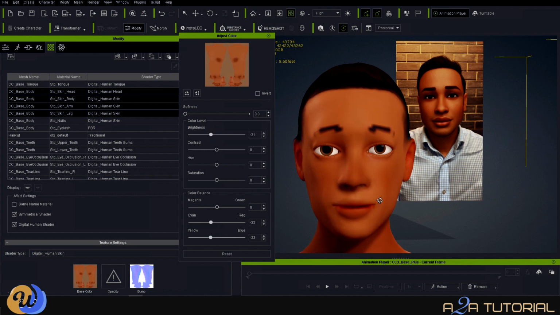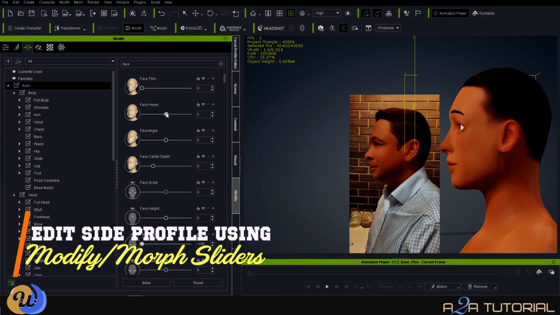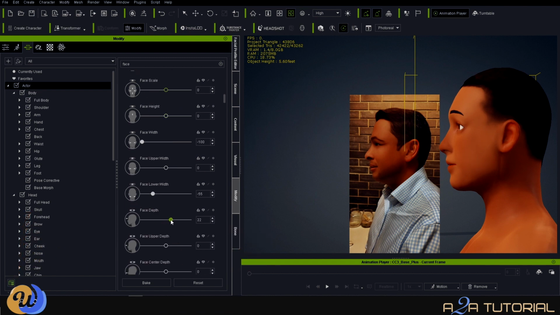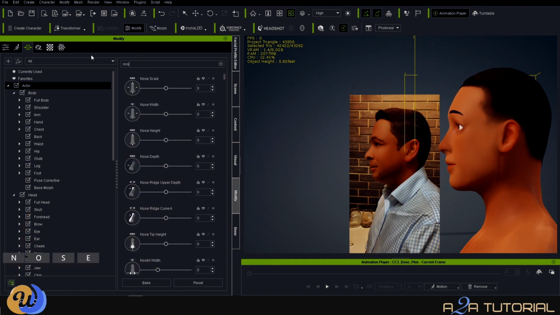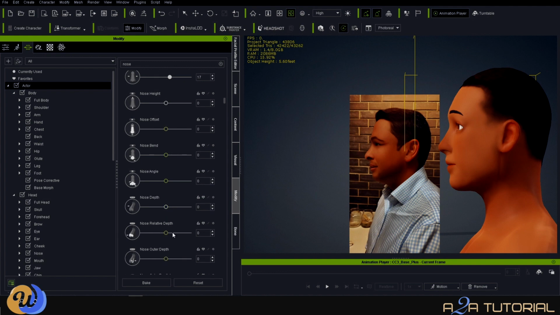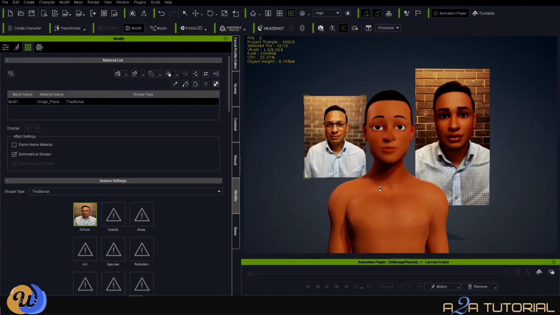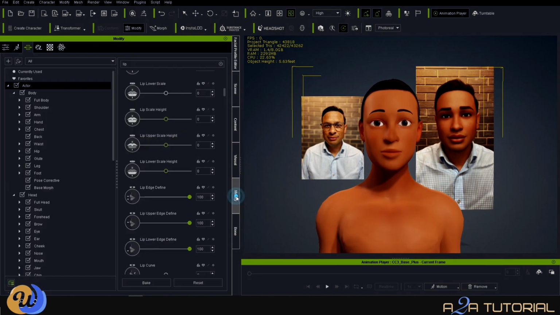Okay, now don't forget to look at the side profile of your character as well, just to make sure you're getting the shape of everything correctly. So I'm going to do some shape changes here, especially on the nose. Now I'm going to mess around with some of the other sliders just to see how closely I can match the original image. So what I'm going to do now is bring in my original image just to make sure that I'm getting a very accurate comparison of myself.